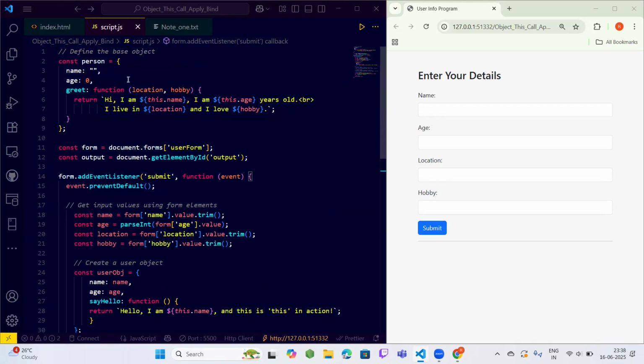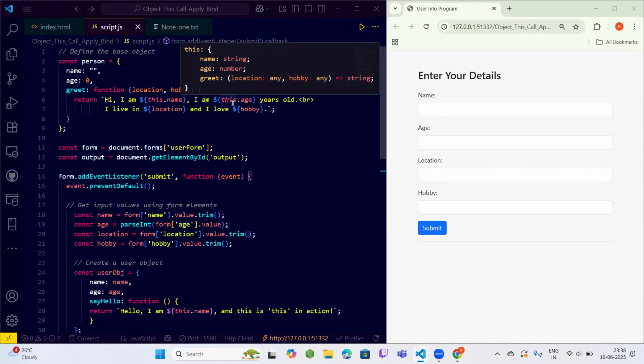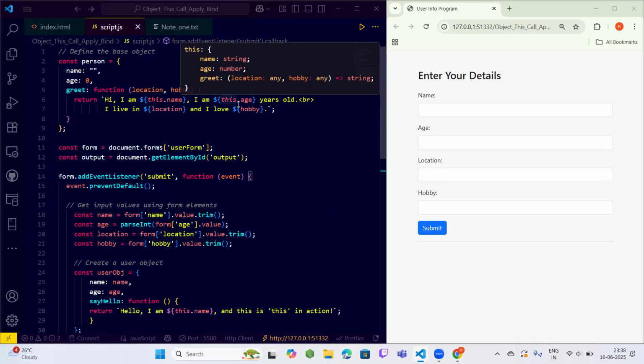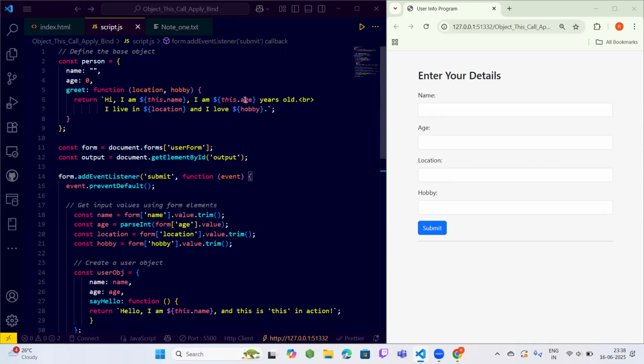And after that, there is a greet method that uses this.name and this.age to create a personalized message like, "Hi, I am your name, and I am 15 years old."